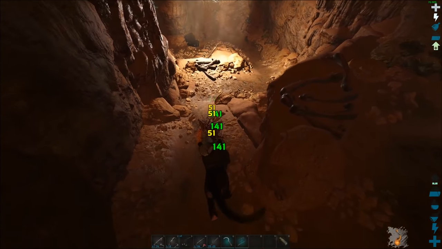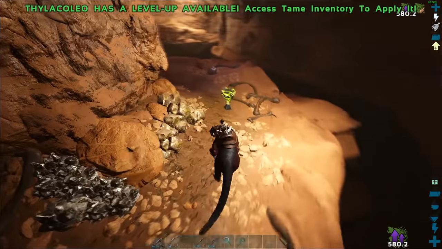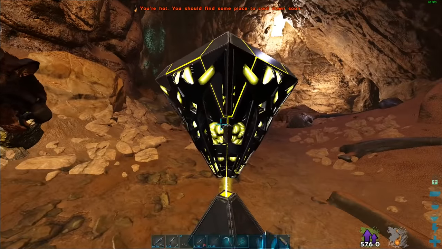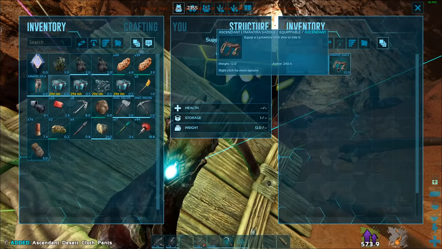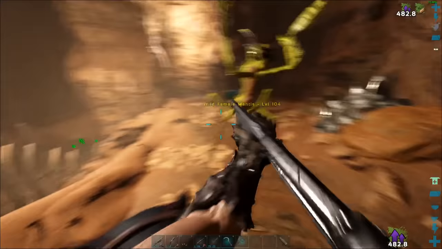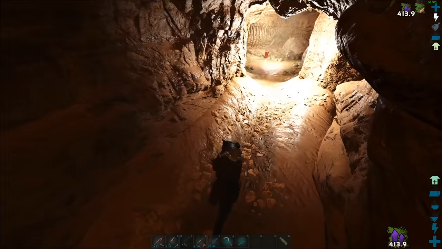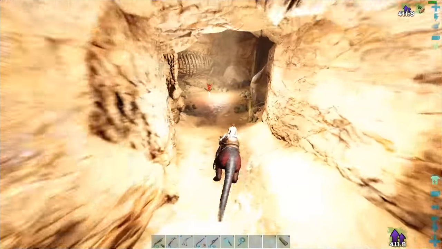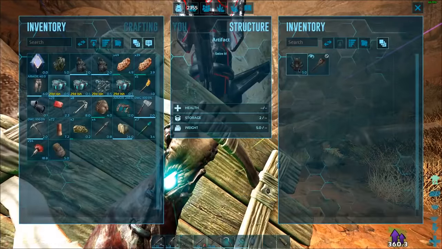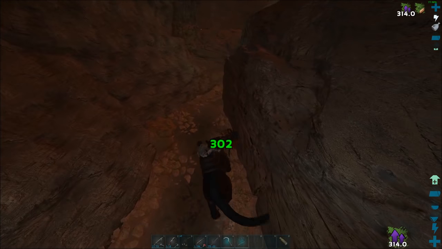this direwolf was jacking me up, dude. Maybe a supply drop in a cave will be good. And there we go. Finally something. And it was actually really easy to get to the artifact room. This cave was a lot easier than the first one, at least.